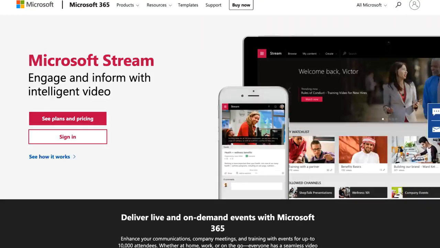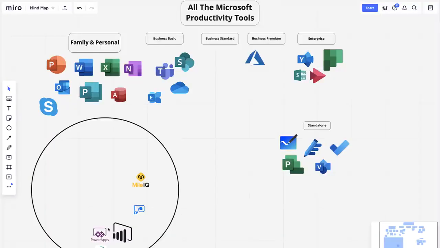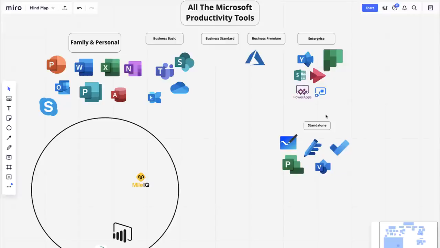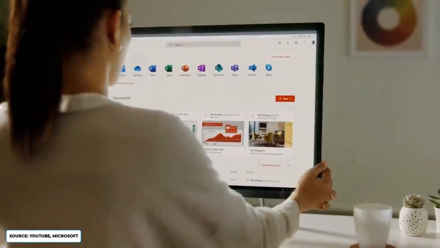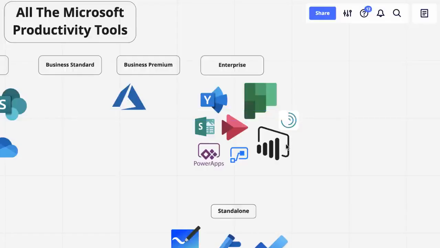One of the things that Enterprise users tend to like is the Planner. Planner is like a Kanban Trello competitor that allows you to create boards and manage cards inside it. Now you do get access to something called Power Apps and Power Automate, which essentially allows you to build strong applications that you already use. Essentially low code or no code access, which can allow you in Teams, for example, to create these bots. In terms of analytics, you do get something called Power BI Pro and also MyAnalytics if you and your team want to go deeper inside of your data.